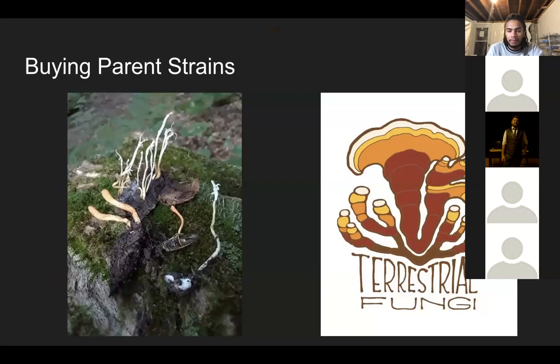If you don't live in an area where you can find wild cordyceps mushrooms, I definitely recommend utilizing Terrestrial Fungi to get strains if you want to breed, or utilizing Appalachian Gold, or utilizing myself. Currently, we are the only three people that are publicly posting that we're breeding cordyceps mushrooms. Most other people that are selling cordyceps mushrooms on their culture supply websites have bought cultures from us and are selling them at a cheaper price, and they're degrading.